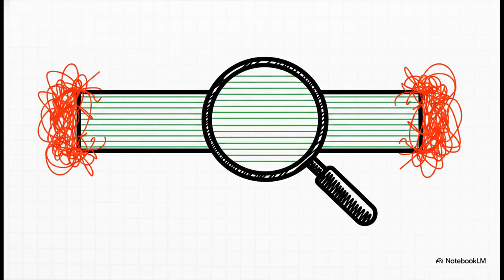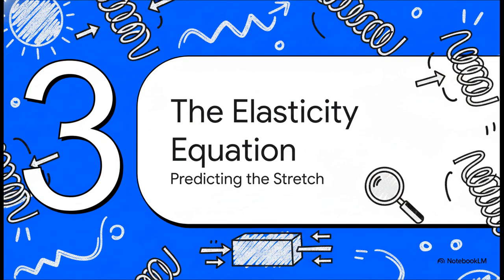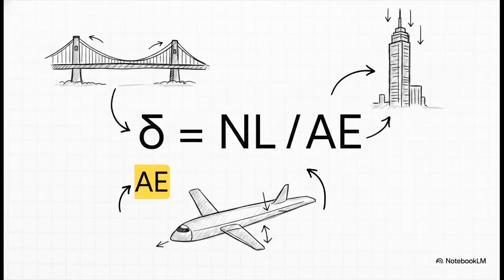St. Venant's principle basically gives engineers permission to ignore the super complex stuff happening at the connections and instead focus on the much simpler, much more predictable stress in the middle of the part. This is the key that unlocks everything. Okay, so now that we have a way to simplify the problem, how do we turn that into a rock-solid prediction? You guessed it, with a really powerful formula. And here it is. This is the equation for elastic displacement. I know it looks simple, but this little formula is the powerhouse tool engineers use to calculate exactly how much something is going to stretch or compress.